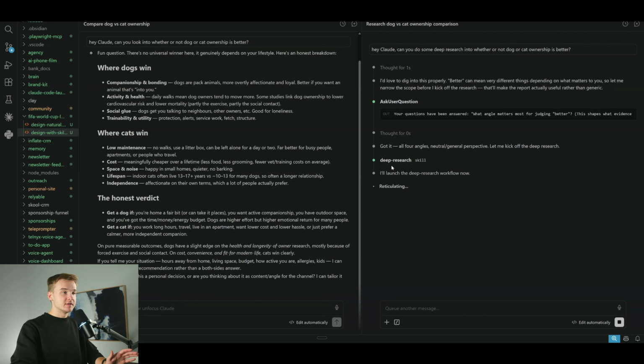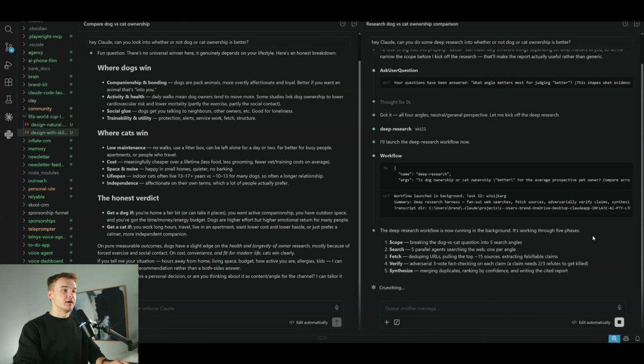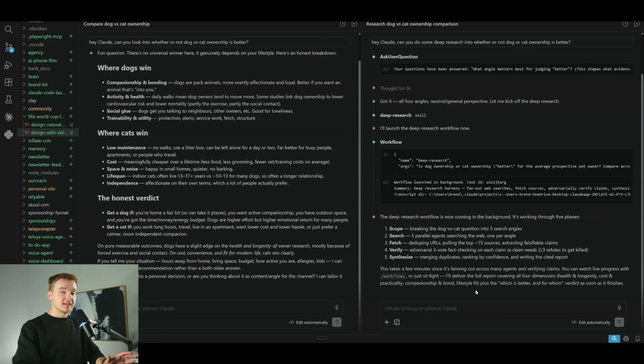And here we go. You can see deep research. The skill is now enabled. So this will go through a far deeper search across many different areas. And we can see at the bottom here, it has begun its search. Now, because it does such a deep research, it actually doesn't even showcase the thinking behind it. Just in the first chat window right here, we can watch the progress if we do /workflows. But otherwise, this deep research is going to happen in the background right now. And in a few minutes or whatever, it will then come up and say it's completed and then give us the entire research report.